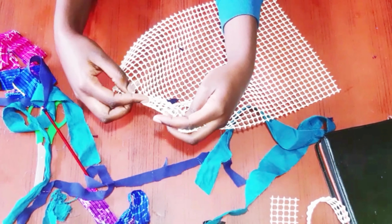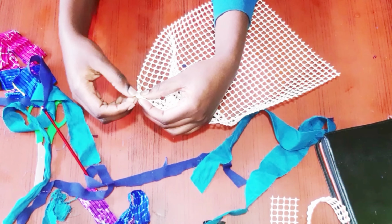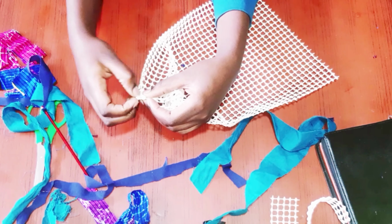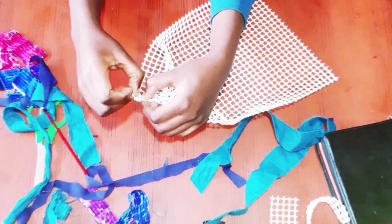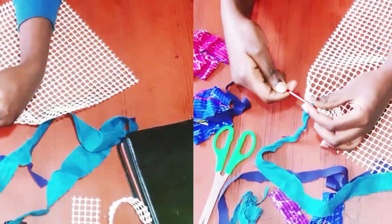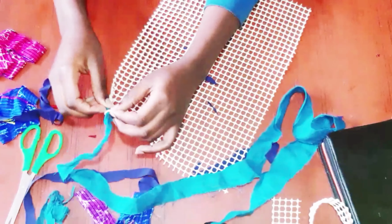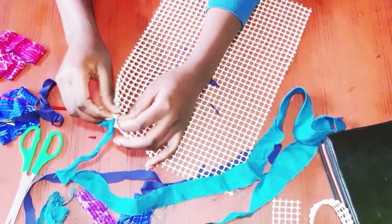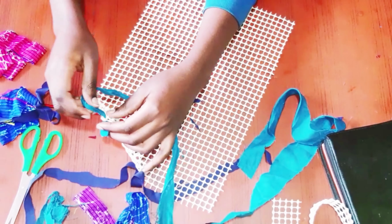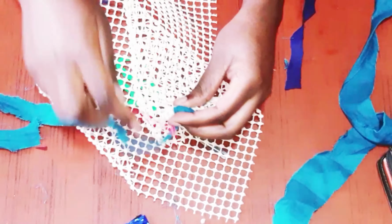I'm folding the edges of my plastic mesh. I'm just folding the last two holes and then I'll be holding them together using a piece of fabric in order to secure my edges. If you watched my previous video, I told you that there are two ways in which you can choose to finish your edges. You can choose to leave the holes around the edges open and then you will come back to them at the end by crocheting one stitch per hole, or you can choose to square them. So in this video, I'll be squaring my edges.